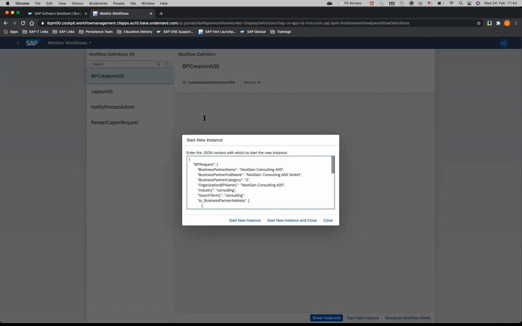So we want to create a business partner using this workflow. And the business partner should be created in an S4 cloud system. But we initiate this workflow from our cloud platform workflow management. So we give some information about the business partner to be created, like an address here, text information, and name information. So I will just say Start New Instance and close here.